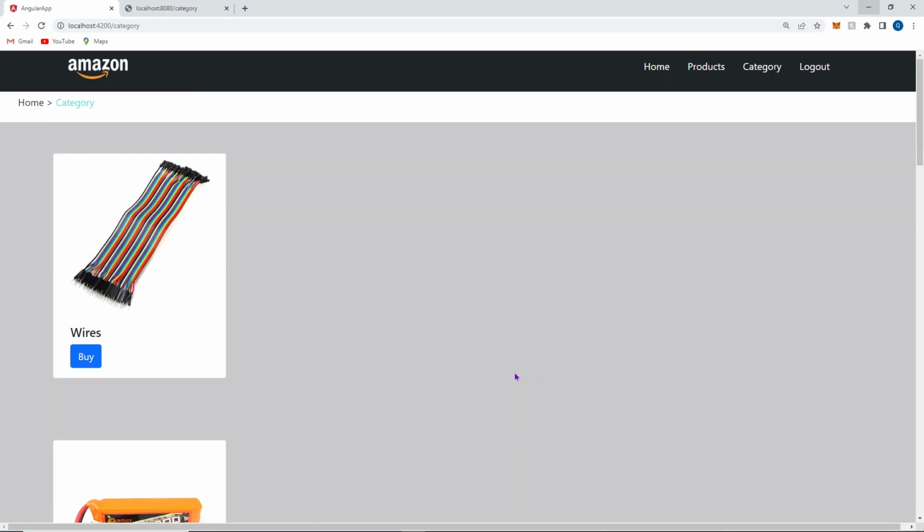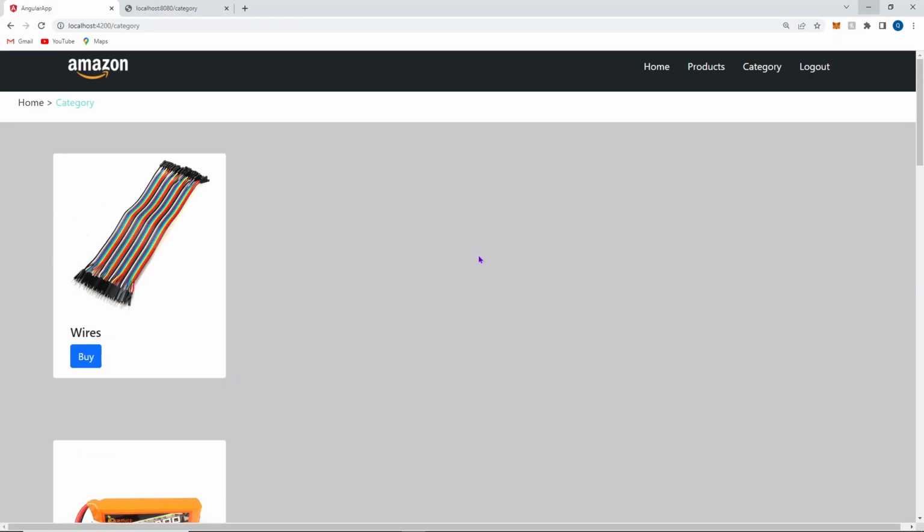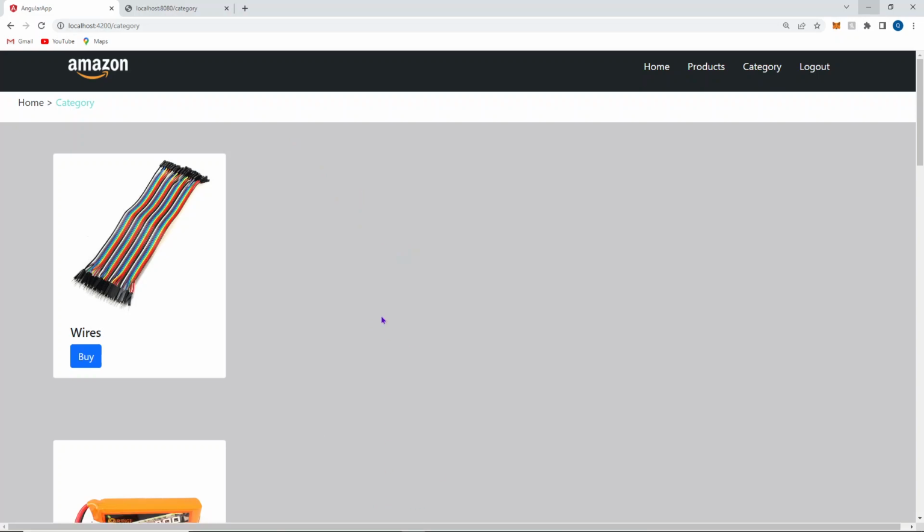No problem, this much is fine as of now because I don't want to spend much more time on creating or making the CSS. So now we have successfully got all the categories in the category page.